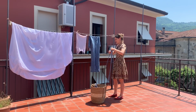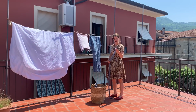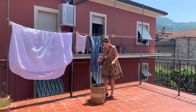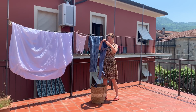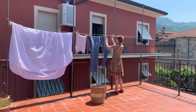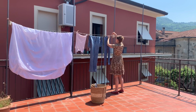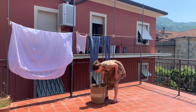So yeah, this is something, I have to be honest, I absolutely love to do. It's very, very satisfying. And by the way, your tips were fantastic. Obviously I've got some yoga trousers here, so I think I'm just going to hang them up from the waist, right? I guess I could flip them over, but I think they're all right here. Loving my new wooden clothespins. Somebody said to be careful when it rains. That was a really good tip. So when I head back to England, I'll put these clothespins away and store them so that they don't get rained on.